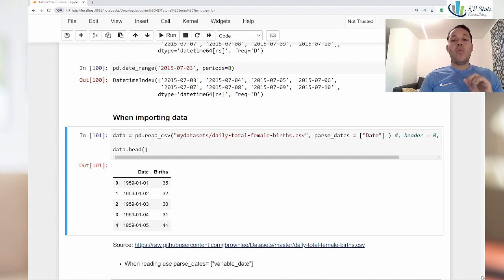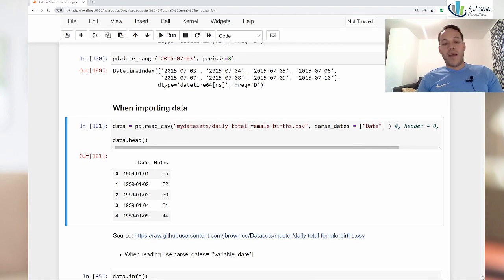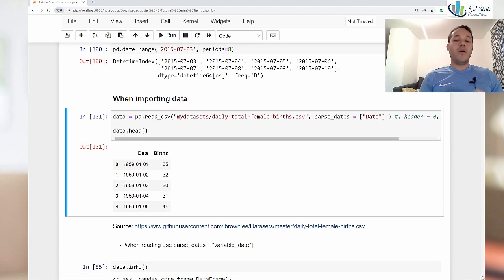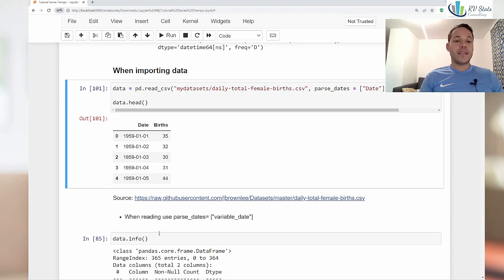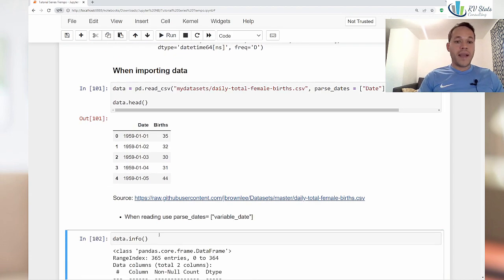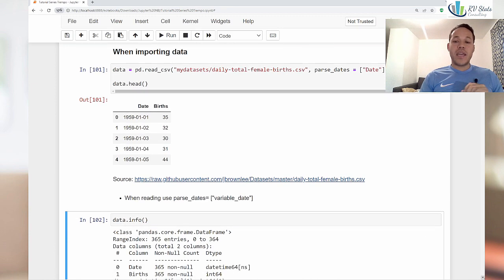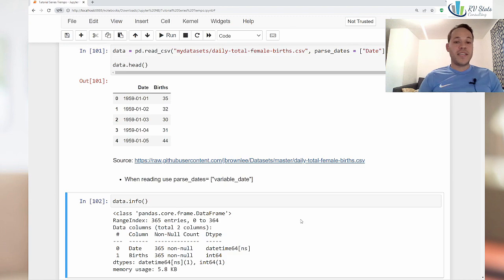How to work with columns? Well, I just showed you one of them. How do we know if Pandas has retrieved information as date? Well, you use data.info to ask Pandas about my data frame and understand if Pandas succeeded in retrieving my variable date in a datetime format. And here you can see it.